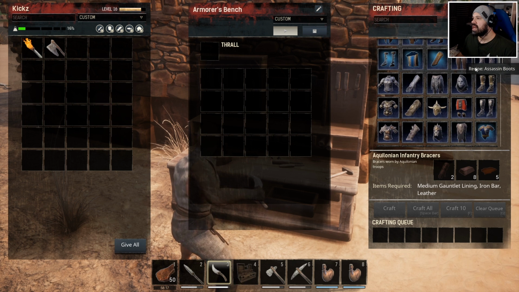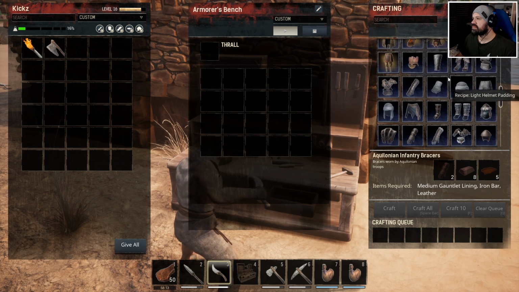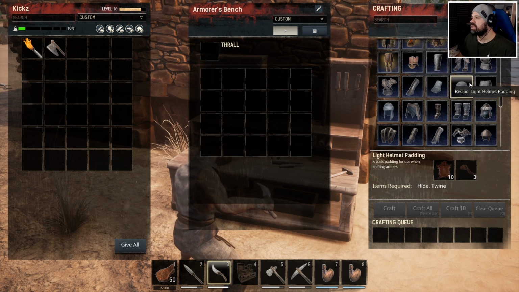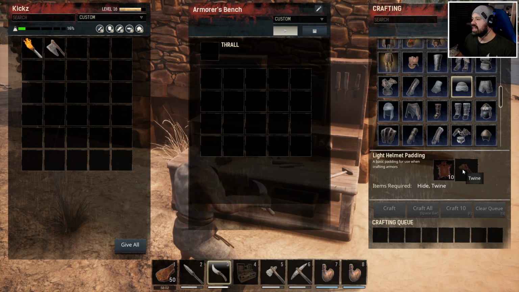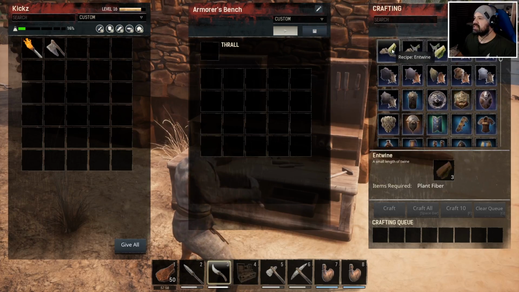And what is the normal armor? The leather armor. I think that's what we really need right now. Light boots. Yes, this is the next set of armor that we're actually looking for. Okay, let's not get sidetracked. So what we need is a lot of hide and a lot of twine. Okay, that makes sense.